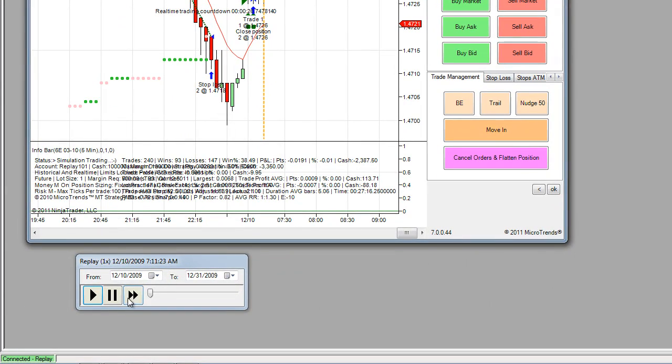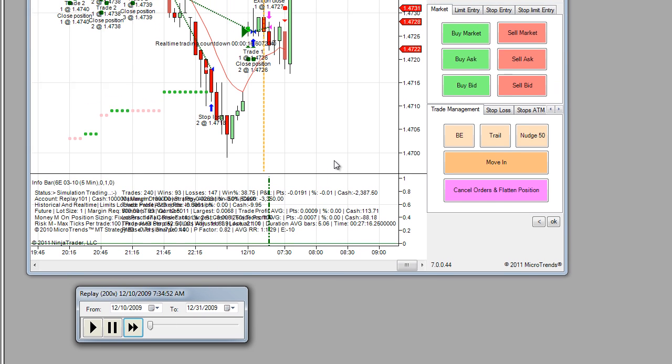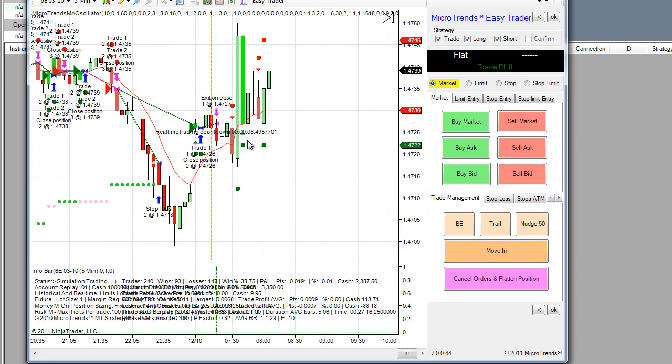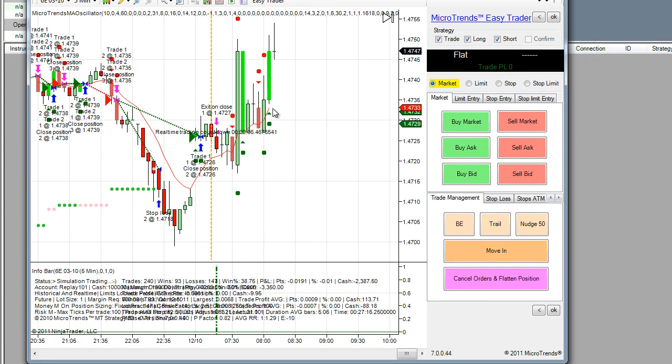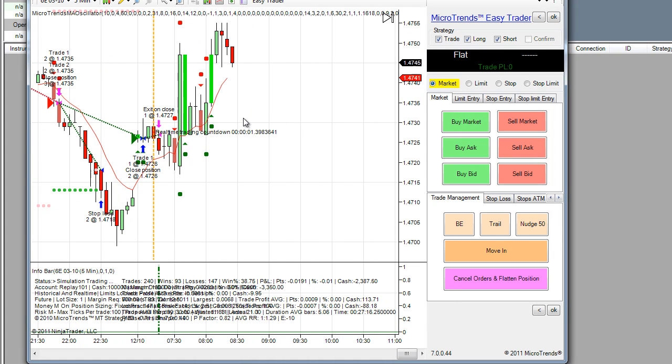There we go. Now I'm going to fast forward this. It's going to start trading back and forth. I believe that was the open there at 7:30. So we can see exactly what our strategy is doing. It's plotting, we can see all that going on, and eventually we're going to see a trade if there was criteria to satisfy it.